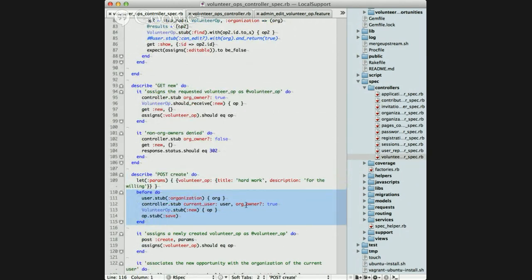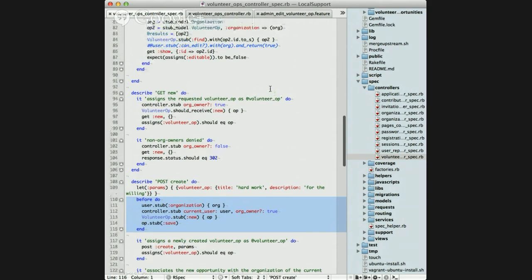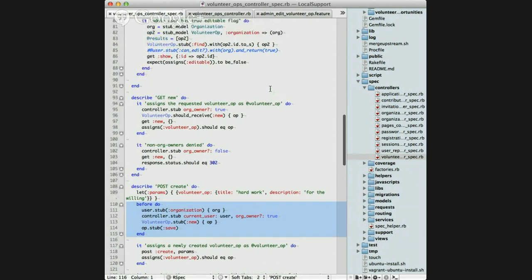Controller.stub current user. But here, what method? I'm saying organizer. That's not the organizer. Yeah, that's a method. We're not working with organizer right now. Not yet, that's a different story. No, I mean with that line, if you want to have user as current user when the controller test runs, you must do that. Yeah.